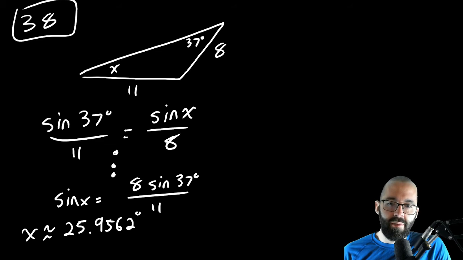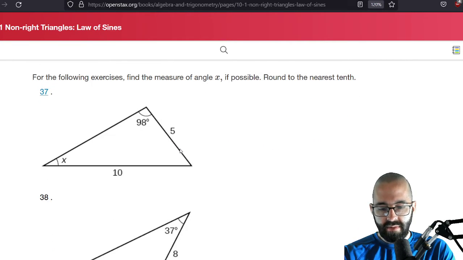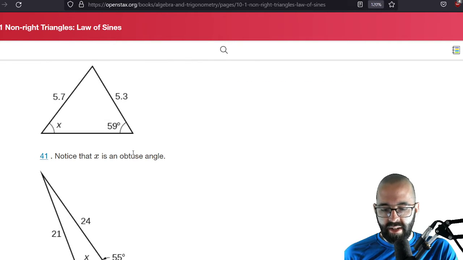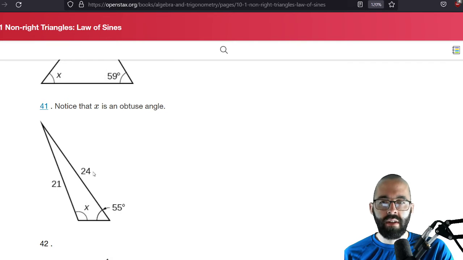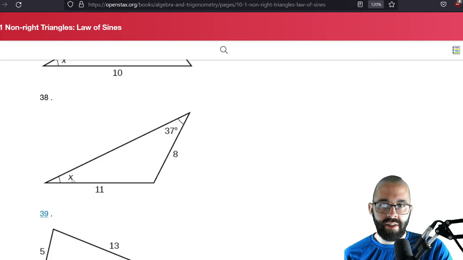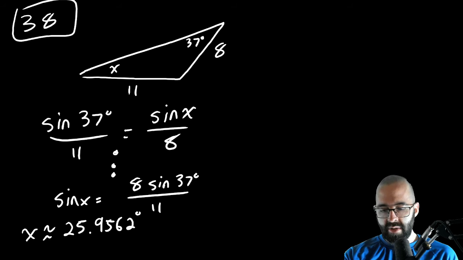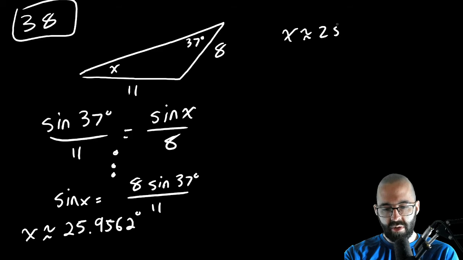Does x prime make sense? Are there two answers here? Did it even specify that this could happen? I think in this one it is specifying that the pictures are accurate. So in 41, for example, it only wants the x prime, that obtuse angle. But in here, it's saying this is an acute angle. This is drawn to scale. That's what it's referring to in this one. So in this one, this is our only answer. And it says round to the nearest tenth. About 26.0 degrees.